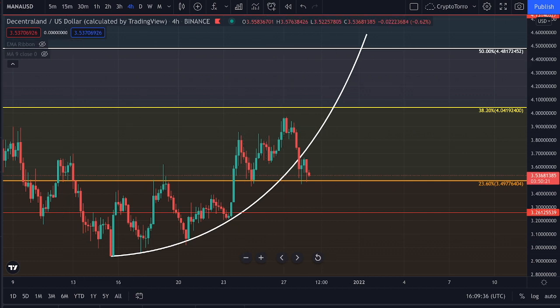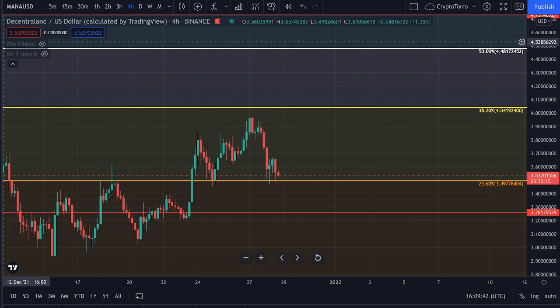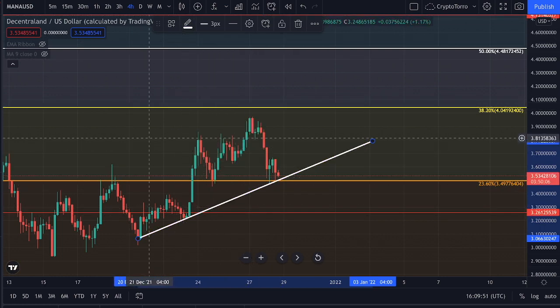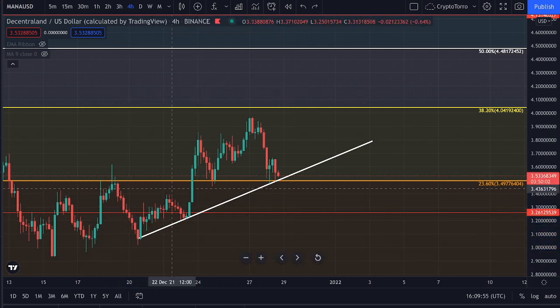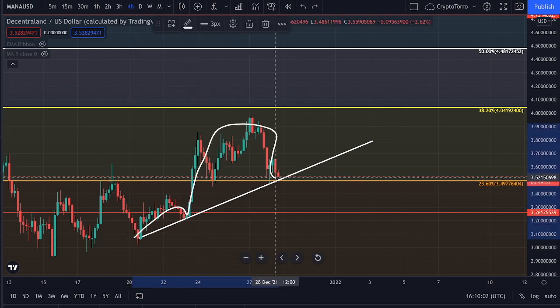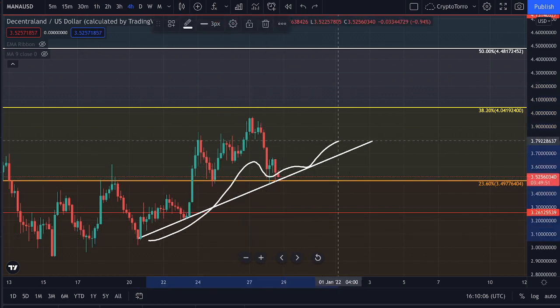Lastly, during this video, I would like to discuss one more level of support that we are currently retesting, and this is also one of the reasons why I am quite bullish on the trend right now. If we take a look at this ascending support, what you can see right away is that it had already 2 touch points on top of it, and right now we are heading towards a third retest, meaning that if we are going to hold strong where we are currently trading at, we will be creating this ascending support range below us to see further continuation above it afterwards.